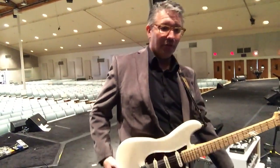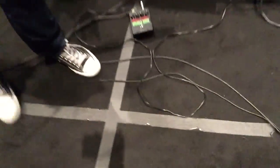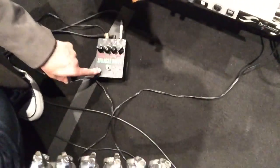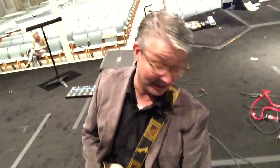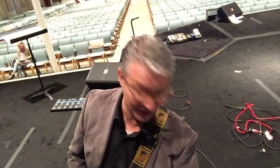I can change on the front end using the Sparkle Drive, which, by the way, was invented by the husband of the sax player at our church. Sheila Gonzalez is the sax player at our church, and her husband, James Santiago, invented this and the Giggity and the Wazoo. He's freaking brilliant. He's an amazing guitar player. The guy kills. Sheila's an amazing artist.